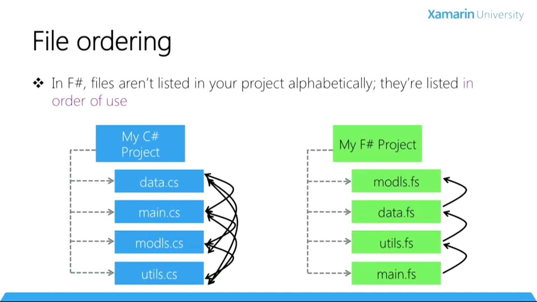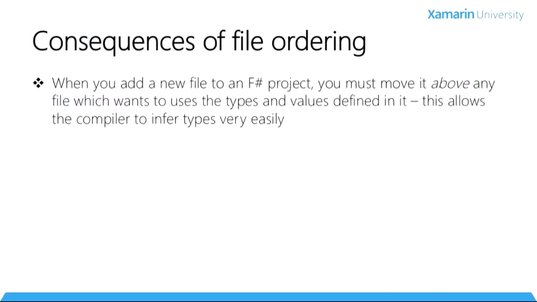And this is actually a really useful feature because it means that when a new developer joins the team, they know exactly where to start. It'll always be in the last file of the project. And there's a key programmer benefit to this approach. F# can now tell exactly what things your code should have access to, and it then provides complete IntelliSense and type inference to your code. And the type inference with F# is much more powerful than C#, and the specific file ordering is one of the major ways that this is enabled.